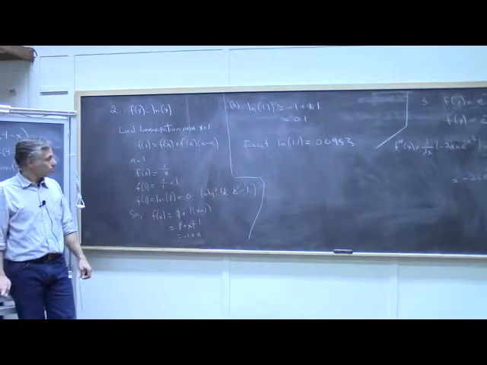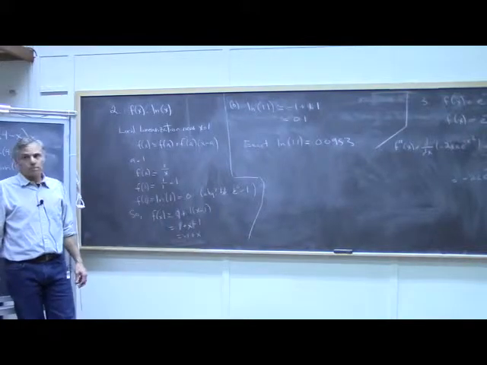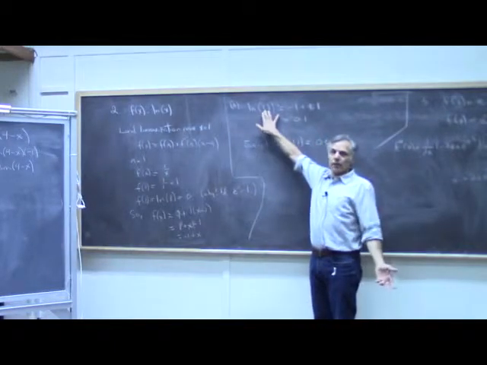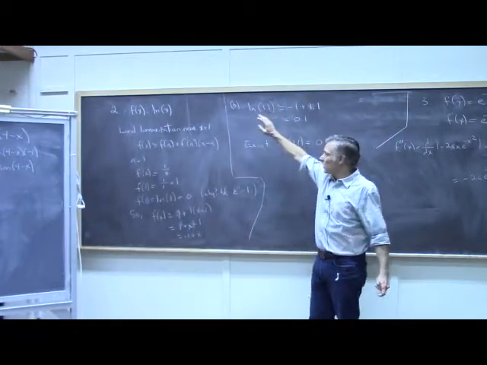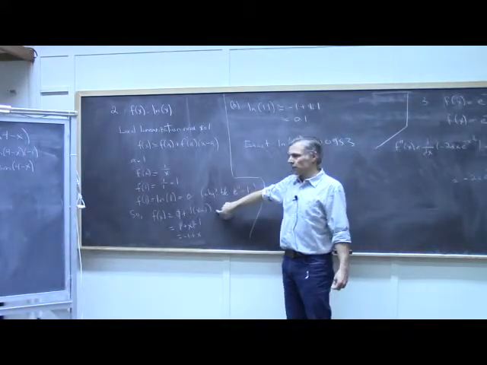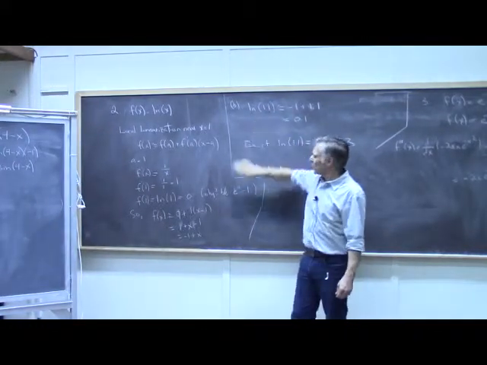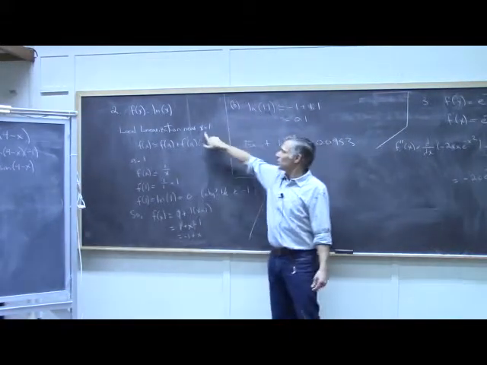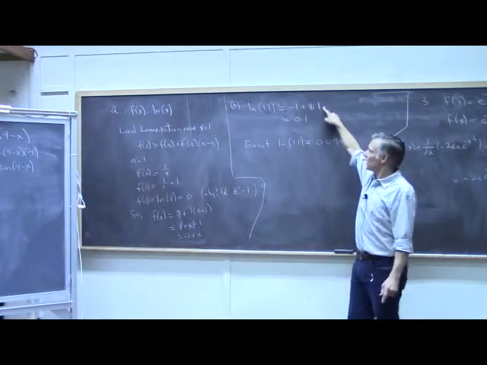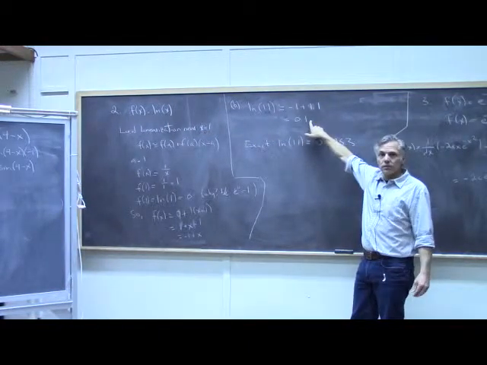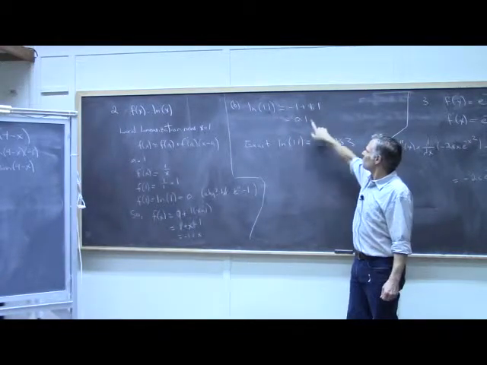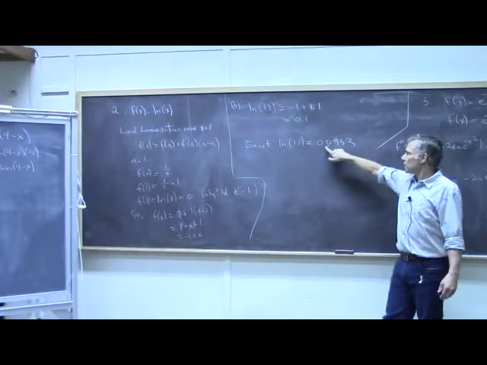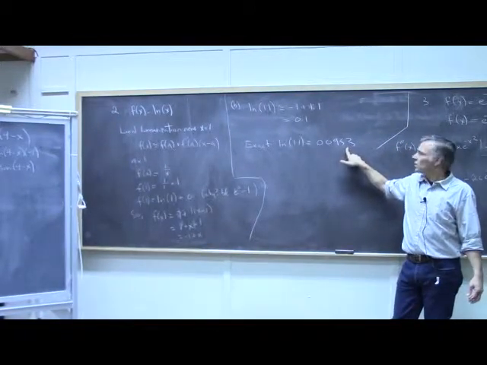So if somebody were to say, what's log of 1.1? You'd say, well, I have no idea. How could I figure that out in my head? Oh, wait, just moments ago, I did this tangent line approximation, and this is supposed to be a good form if I'm near x equals 1. Well, 1.1 is pretty close to 1. So why don't I just plug into the tangent line approximation, and I get 0.1? And then maybe one wouldn't believe that. You could check on a calculator that the natural log of 1.1 is actually 0.0953. So that seems not so bad.